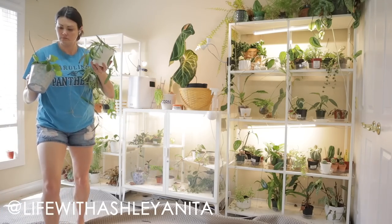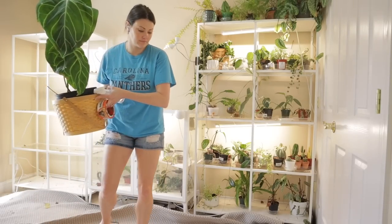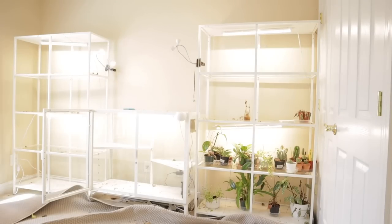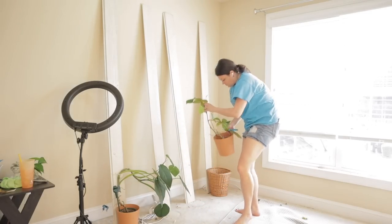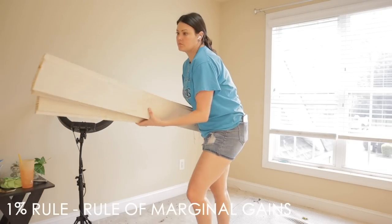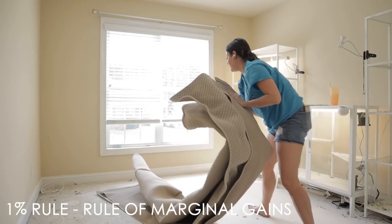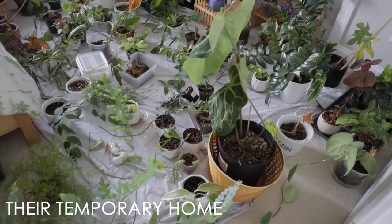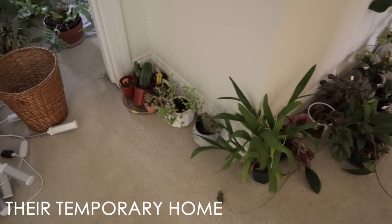It's not just about the physical changes I'm making to this room — it's also about how organizing my houseplants is making me feel excited to care for them again. When you have a lot of plants, it can be so overwhelming to keep track of their individual needs. But by grouping them together by their light and humidity requirements, I'm able to care for them more efficiently and effectively. I've also been thinking a lot about the 1% rule, also known as the rule of marginal gains — the idea that big goals, like this room, can be accomplished by taking small steps every day. It's easy to get overwhelmed when we're faced with big projects like this, which is the reason why I've held off on this for so long. But by breaking it down into manageable pieces, I'm able to progress and feel good about what I'm accomplishing, and I think that's something we can all apply to our lives.